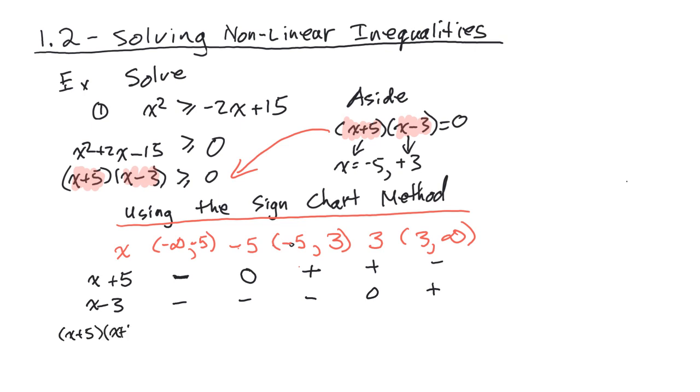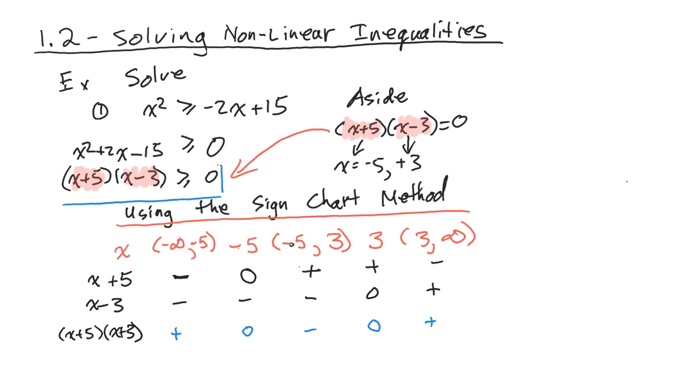Now, when we combine both of those factors, we get x plus 5 times x minus 3. And we imagine that we're multiplying. What's a negative and a negative give me? A positive, doesn't it? What's 0 times a negative give me? 0. Positive and negative, negative. Positive and negative, positive and 0, 0. And positive.